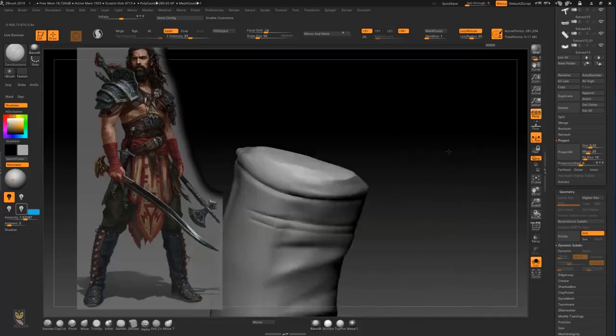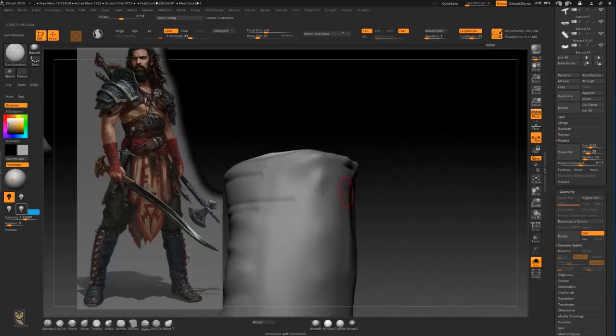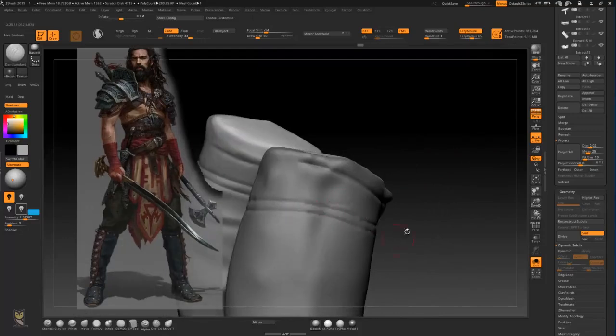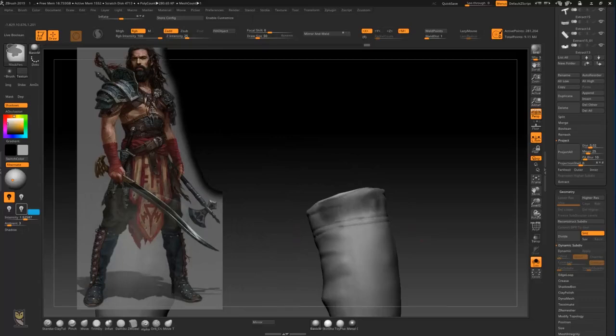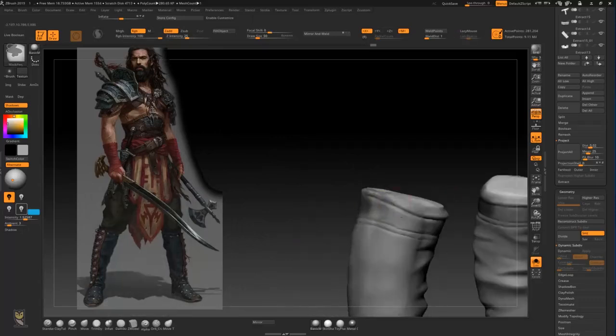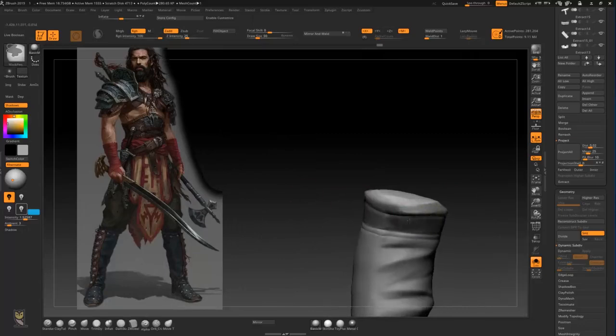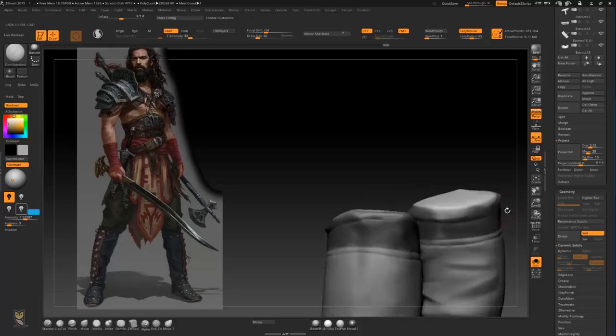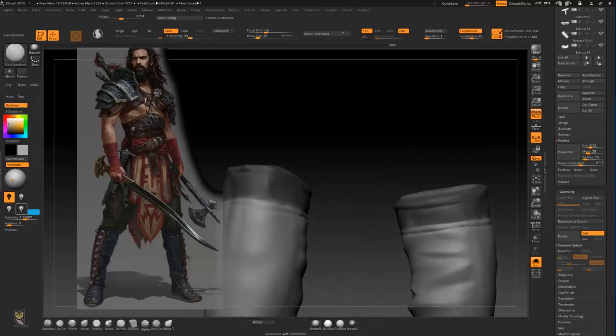So cut them through here, and then what I'll do is mask the top part. The whole top part, just mask it.